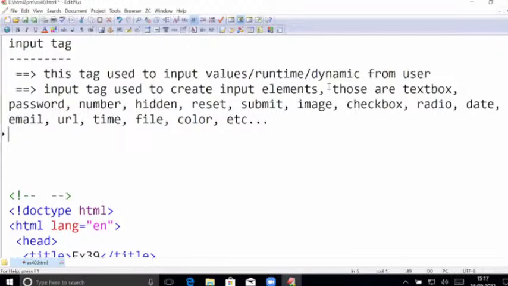If you count, I listed almost 15 items, but still we have etc., more than that.